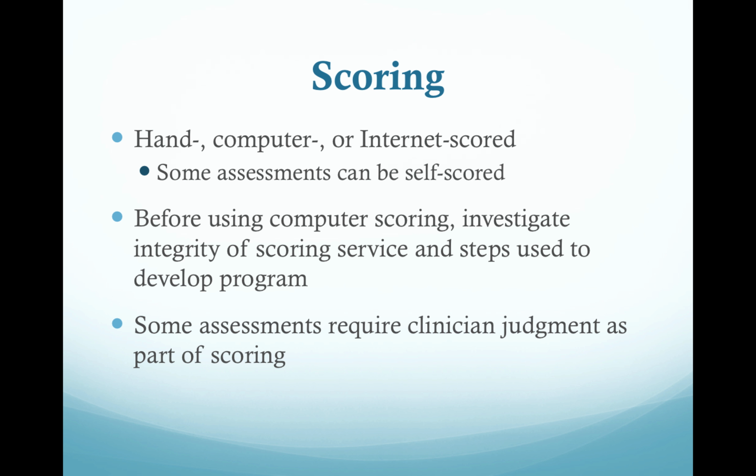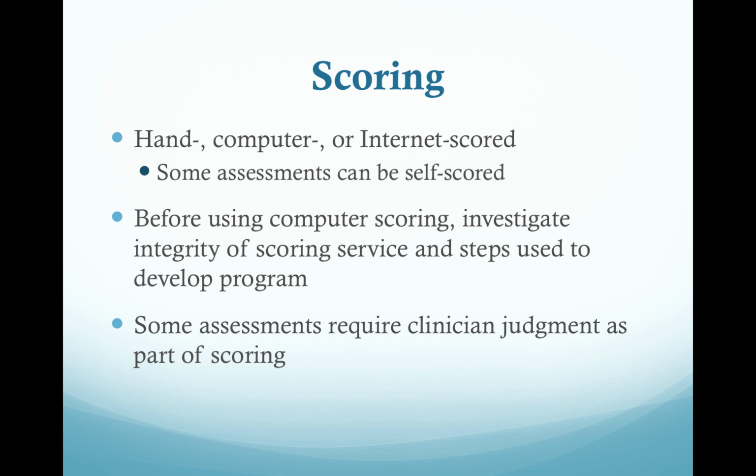As far as scoring goes, there's a number of different ways to score measures. I'll show you an example of a scoring of a certain measure. We'll talk a little bit about the DAS 21 later in this lecture, and I'll actually show you the scoring program. So we can hand score, computer score, or can be scored on the internet. Some assessments can be actually self-scored by the client.